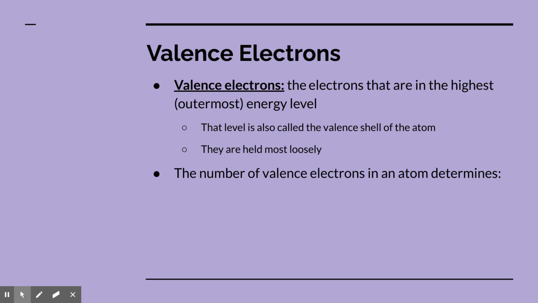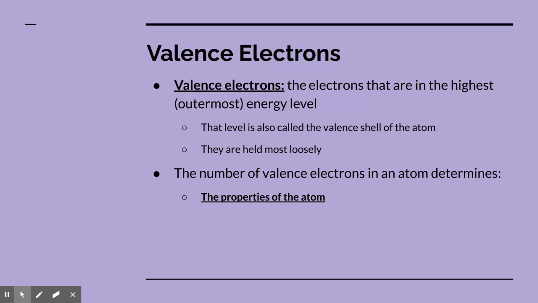Okay. The number of valence electrons in an atom more or less determines the properties of the atom. It's because the number of electrons found in the valence shell will tell us how many protons are typically found in it. So realistically speaking, you can infer. It doesn't determine. What determines it is, arguably speaking, more the protons.